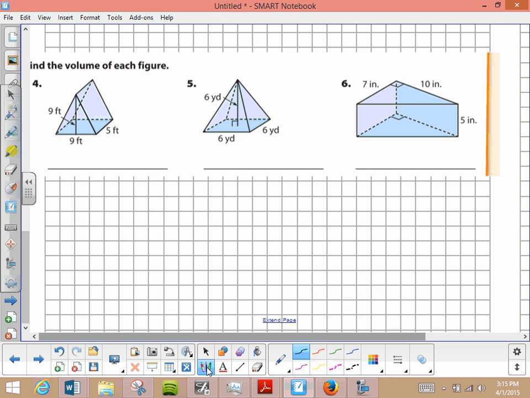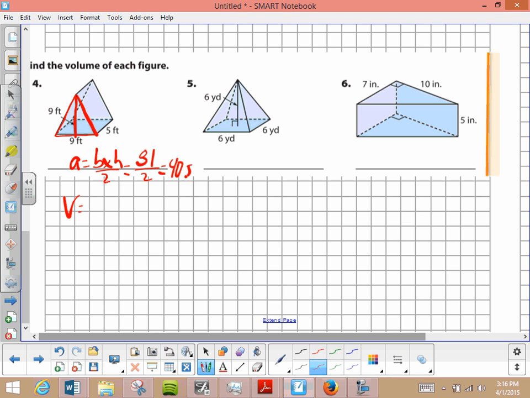All right, let's go over these very quickly, guys. Again, the first thing you want to do whenever you have this is identify the solid. This is called a triangular prism, right? Therefore, the base should be the triangle. That means I'm going to need those measurements to find the area, right? So the area is base times height divided by 2, which is 9 times 9, 81, divided by 2. What is it? 40.5, right? That's the area of the base.